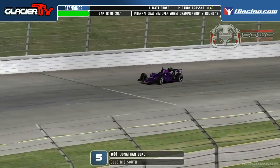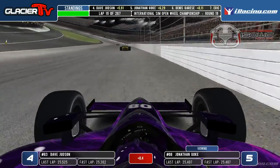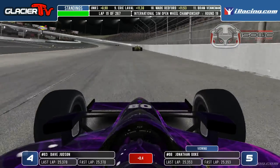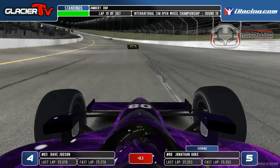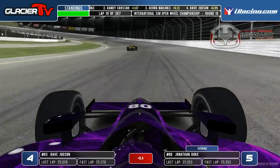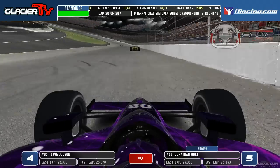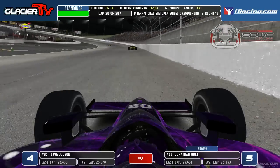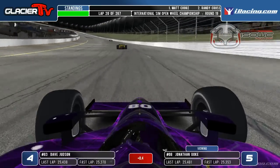Oh, you know it. And I'm sure Matt Cook is thinking that too. Sometimes when you get a lead like this, I know in races I've been in, when you get a big lead, which 1.4 seconds in the IndyCar is a big lead, you're thinking, okay, what could go wrong? And if he does get mid-pack, boy, broken record here coming, but with this wind, with the change in the temperatures, you are exactly right. He may have the dominant car right now, but if he gets mid-pack in all that dirty air, he might not have the car to get back up front. So he's really hoping this goes green all the way. He makes his pit stops just fine, but in racing, you never know. Nothing's a guarantee to the end. So let's see how this plays out.